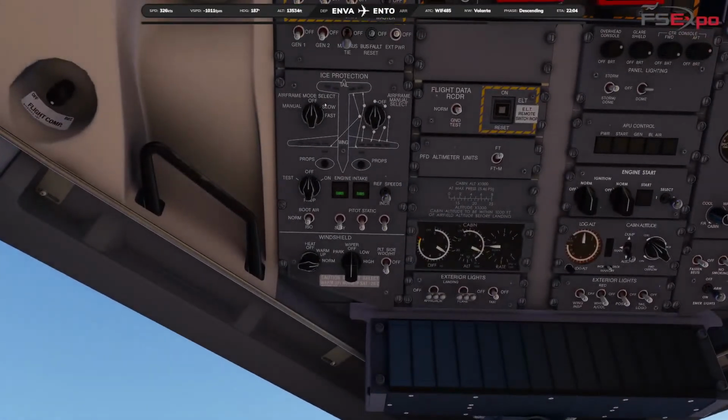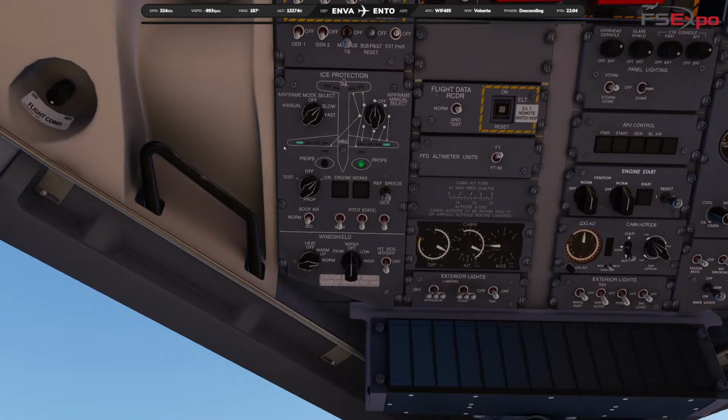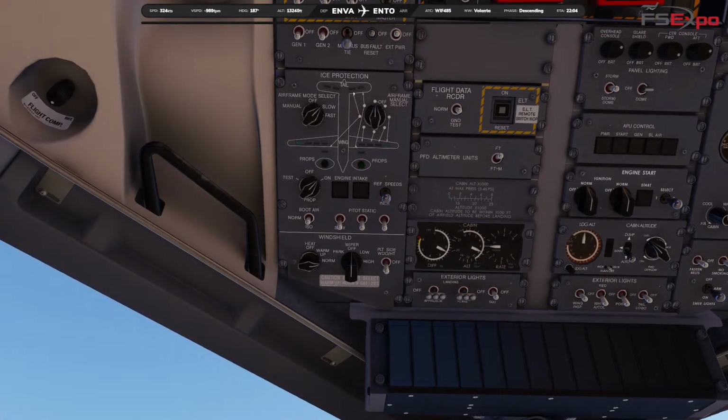So the basic operation is to set the props to the on position, and then turn on the engine intakes, and then put this on slow, and you're pretty much good. And that is the very basic setup of the ice protection panel aboard the Dash 8.